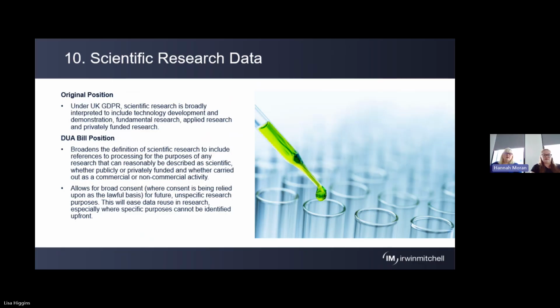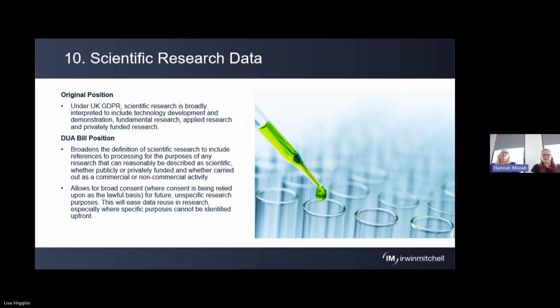I'm not going to spend a lot of time talking about this. It is quite specific in terms of research data. What falls within research data and how it can be used is quite important, because there are a number of exemptions in UK GDPR that relate to research data. So, for example, the right to be forgotten, there is a carve out in relation to some research data. So it does have an importance if you're in that field, as a broader definition of research data means you've got a broader category of things which are within the exemptions.